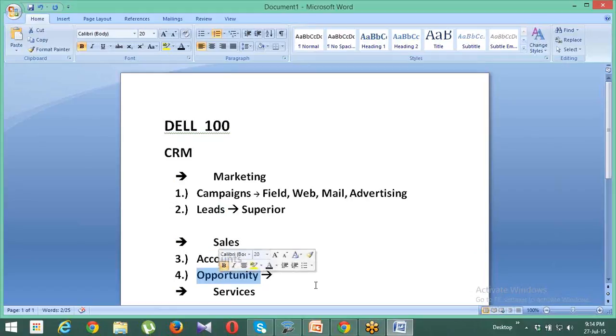The opportunity is that I need 100 laptops. They will create an opportunity with my account name, with the name 100 laptops.